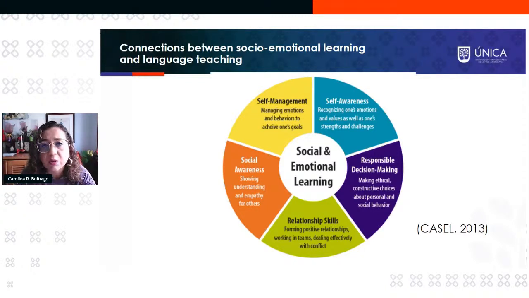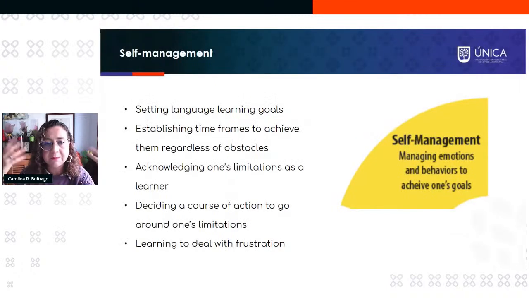If you go to the CASEL website, you're going to find amazing resources there. You're going to find downloads and explanations and so many things. But today, I want to build a connection between this and learning a language, right? So self-management is managing emotions and behaviors to achieve one's goals. You teachers have mentioned on the chat how many students have no idea about study habits, how many students have no idea about what they want.